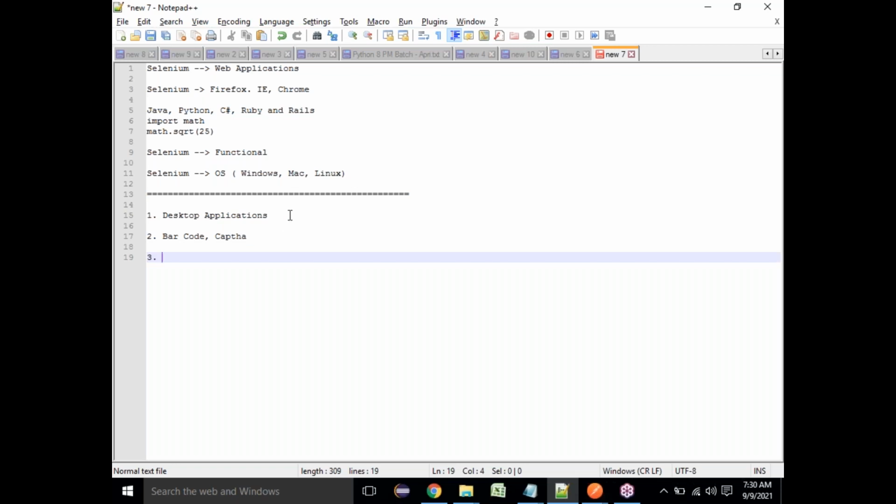It will also not automate any mobile application. It does not support mobile application automation or desktop application automation. I'm more specifically talking about desktop, meaning something that is launched in your system, not in mobile, because Selenium doesn't do mobile automation either. Selenium will only do proper web application automation, wherever it is launched.